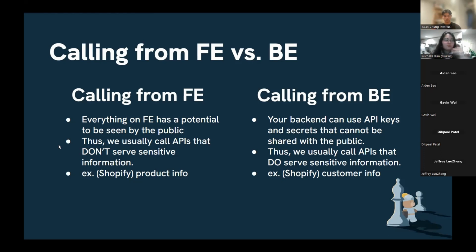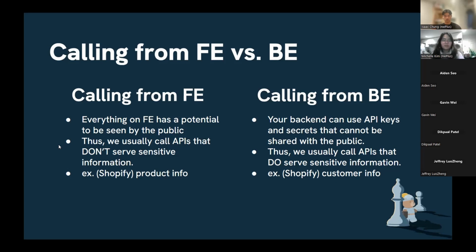The only difference is that you have to be a bit more careful when calling API endpoints from the front end, because everything on the front end and client side has the potential to be seen by the public. So we don't want an API call from the front end if we have to use API keys or some private information that we don't want the general public to see.